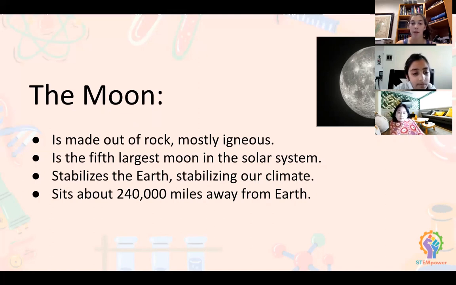So have you ever heard of one way that it might stabilize our climate, or a part of our climate? You can guess here. It's totally fine if you do not know the answer. I heard before that it actually affects the tides.